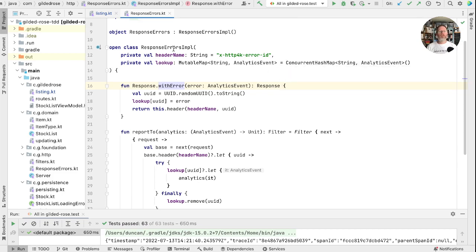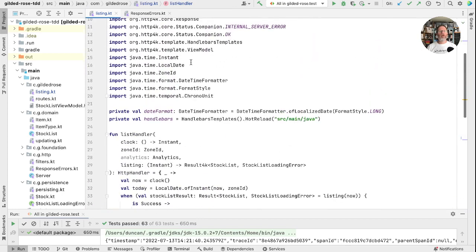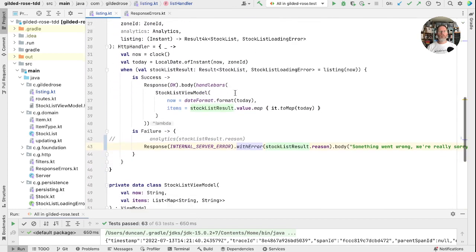And that's what this response errors import does. And there's an object here, response errors, which allows us to bring this extension function into scope. So here, by importing this response errors with error, we're able to use that as if it's an extension function on response. Well, it is an extension function on response.